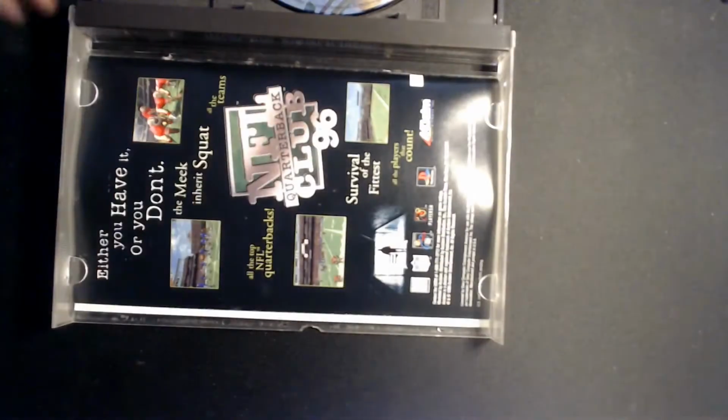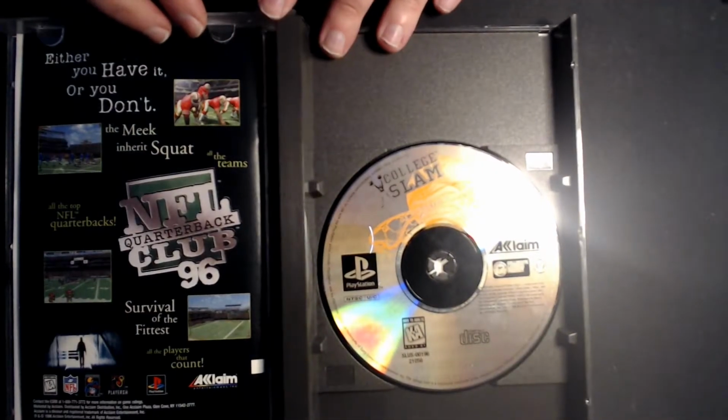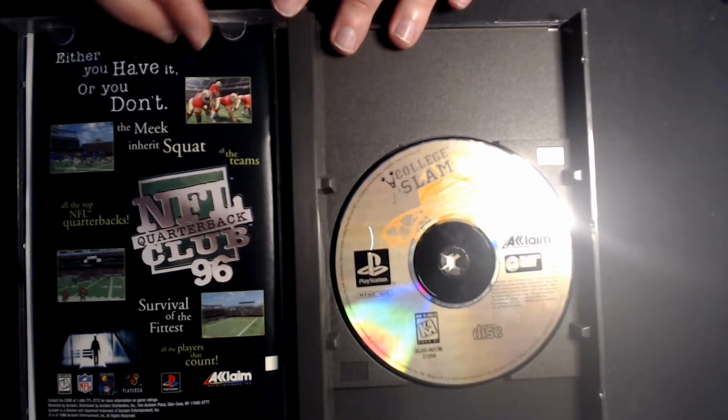This is one I actually want to do a review on here soon, so we'll have to get it cleaned up before that review. And the inside of the long box. College Slam is such a neat little game that I feel like almost everyone has forgotten ever existed, because all you ever remember is NBA Jam. You don't ever think about College Slam, the little offshoot game.